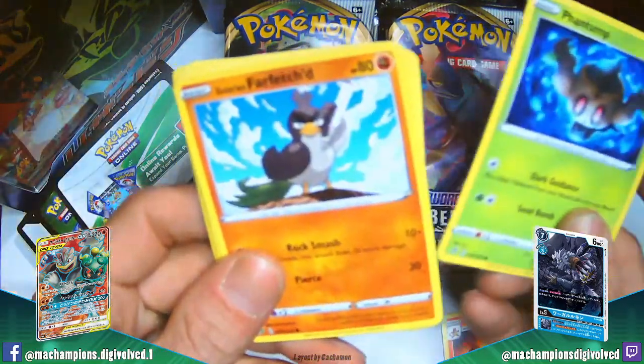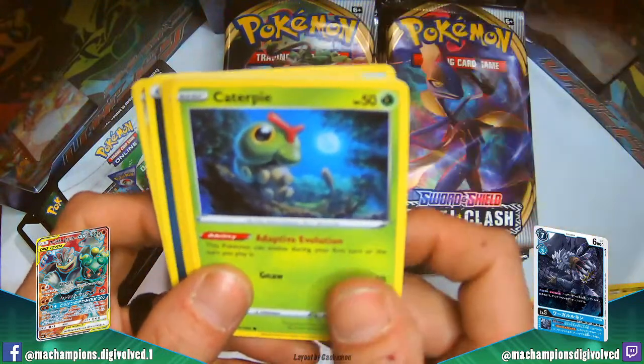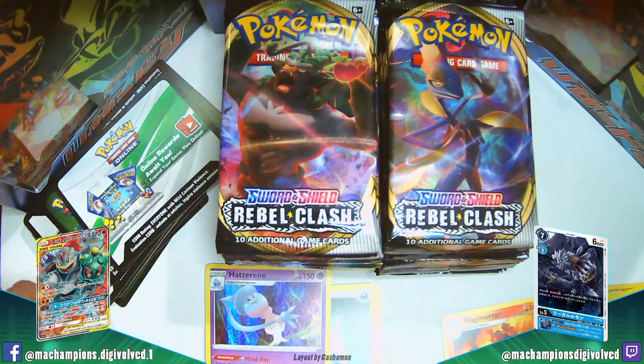All right, we got a Phantump. The Galarian Farfetch'd. Skwovet. Galarian Mr. Mime, Caterpie, we got a Carkol, all right, and we got a Hatterene, not bad.